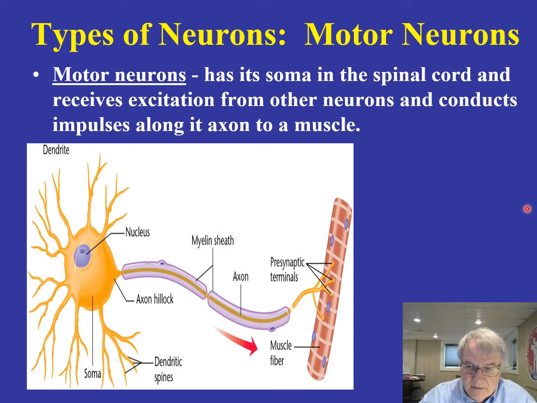The soma that you see here is where this electrochemical impulse is going to be generated, typically in this area right here, which is called the axon hillock. That's going to occur as a consequence of information that is received from the dendrites. We'll be talking about this in more detail as we go along. And that electrochemical information is being transferred down the length of the axon to the presynaptic area that you see right here.